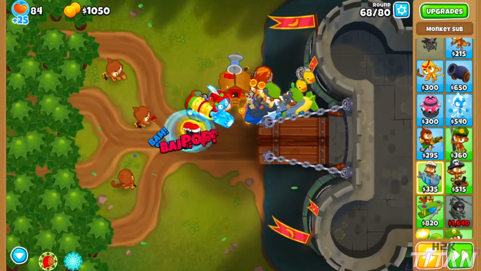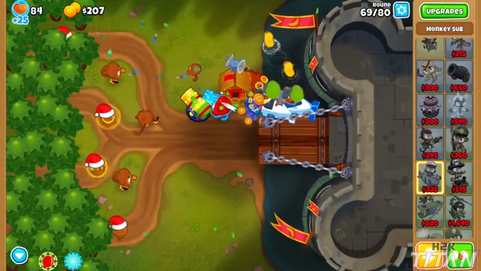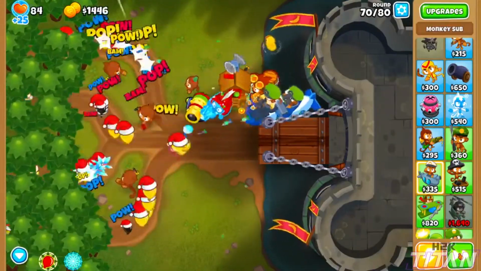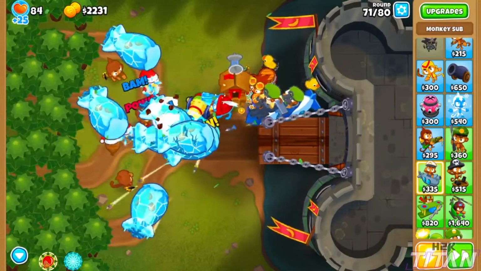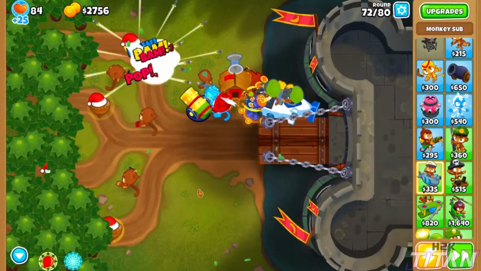So here we are. Now we have enough money to upgrade our second monkey sub up to a 203. And now that we have this, it's going to be quite a bit of time before we have enough money to actually be able to afford a second armor piercing darts, which we should be able to afford here in just a second. So guys, as soon as we have that last armor piercing darts, it's going to be upgrading the alchemist, and then it's pretty much going to be a GG's.